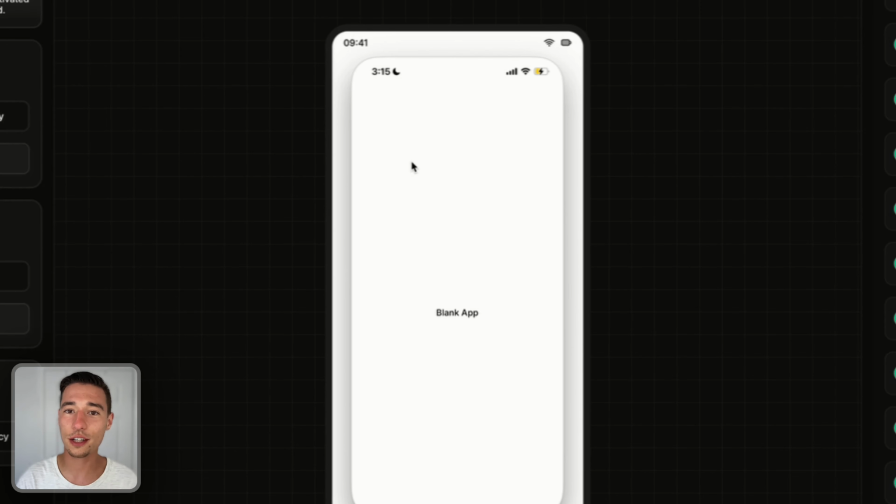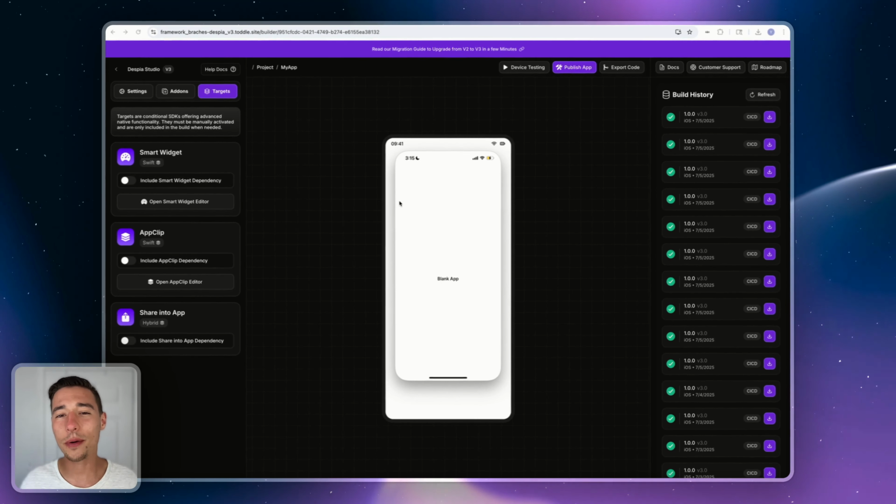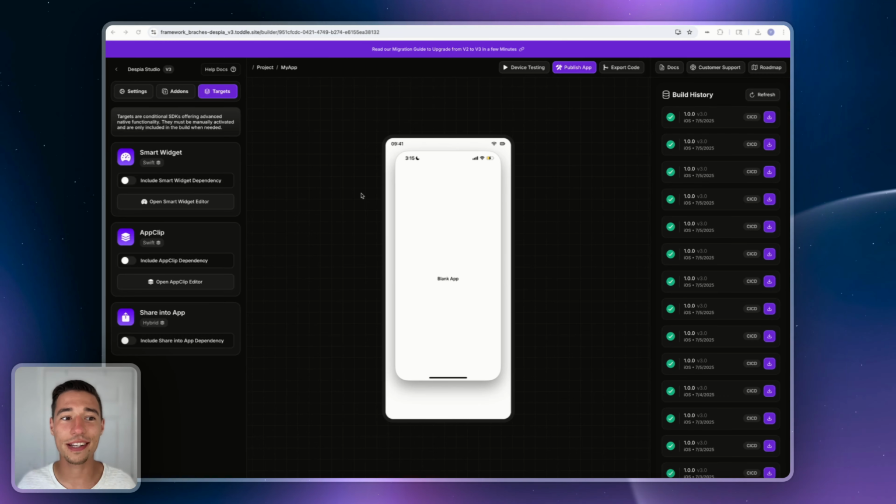So they work fully remotely, and it's a pretty cool thing to do, especially if you work with charts and data in your application and you want your users to have everything live and have a little overview. So let's take a look at how we can set this up, because it is pretty simple.